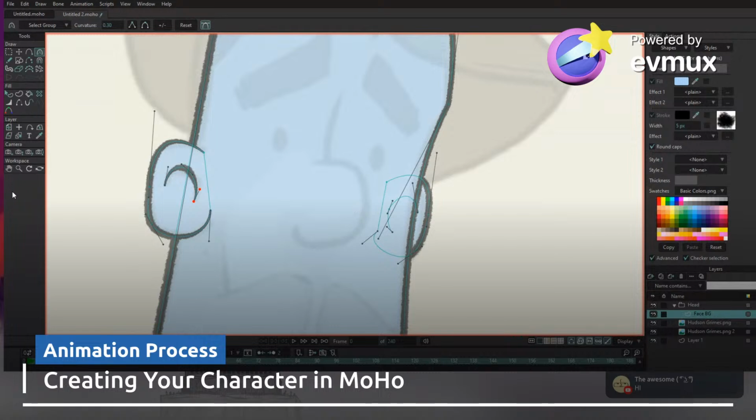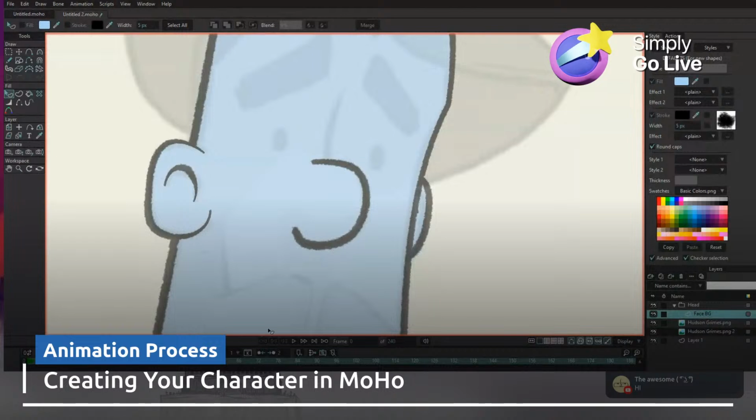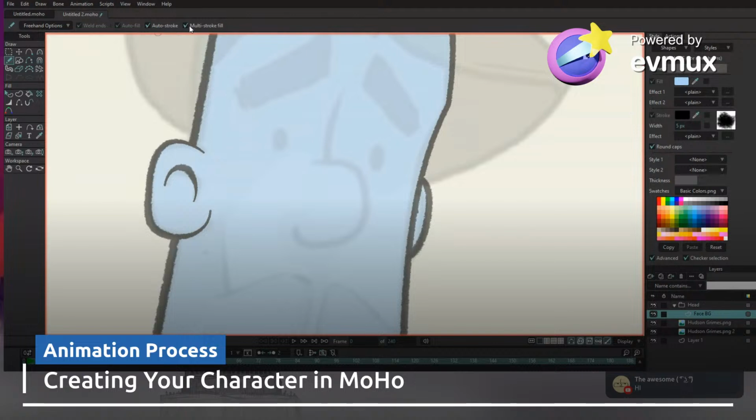Let's see here. I think I'm just going to draw it. Just draw it. Freehand tool. Hit the letter F. Okay, so now that should have escape. Let's see here. One second. Let me make sure I'm on multi-stroke autofill.